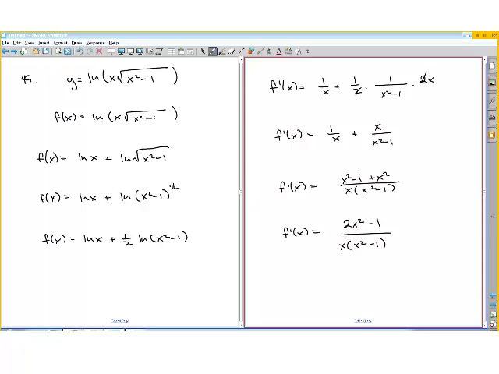So I'll make sure everything looks okay. Break these apart, change that to a fractional exponent, move that up front, take the derivatives: 1 over x, get the 1/2 from here, 1 over whatever's in the parentheses times the derivative of what's in the parentheses. These cancel out. Multiply the denominators together, cross multiply the numerator and the denominator, so we get x squared minus 1 plus x squared. These two combine, and so that looks pretty good to me.